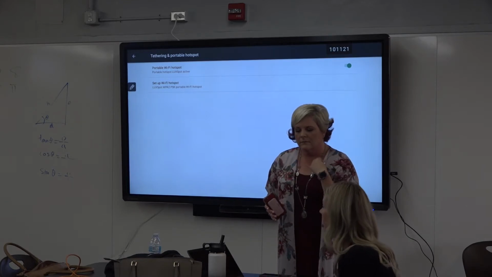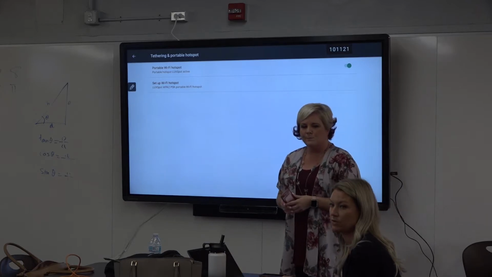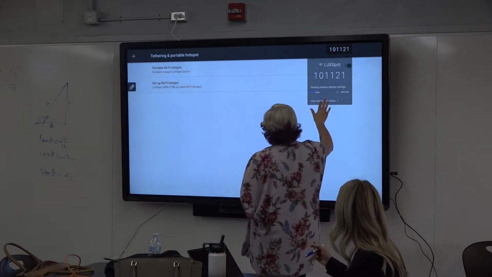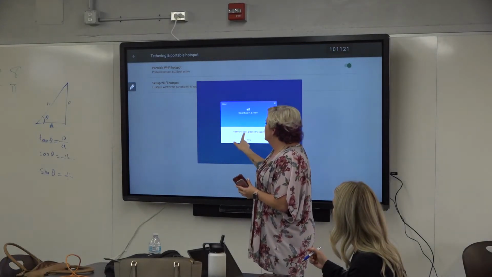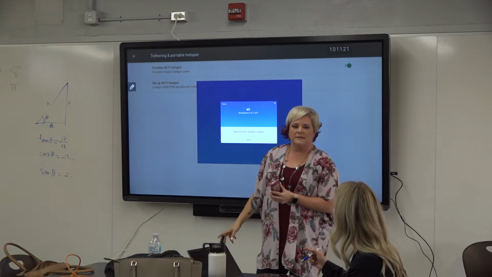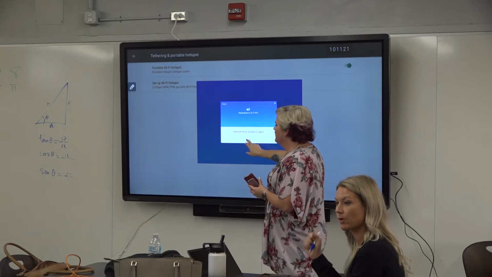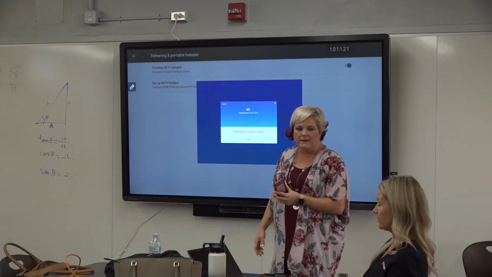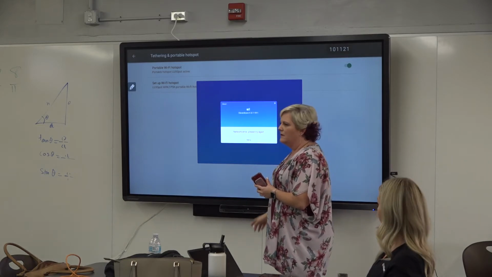I wanted to show, since you asked, how to find an update for Clevershare. Go here, menu, about the device. That's where it's going to ask for the update. This is something that might need to be opened with a port, so we'll send those network requirements. Do you have to be on Wi-Fi to update it? I think you have to go on Wi-Fi.